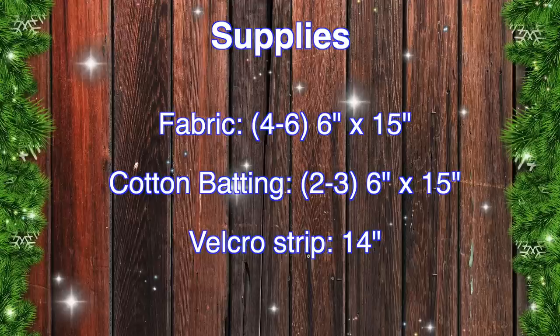I made my door handle covers to be an exact fit of the handle itself, so I measured the circumference of the handle. Take a tape measure, wrap it around your handle, see what the circumference is, and then add two inches. Mine will finish out at six inches. If you're going to make just two door handle covers you'll need four pieces; if you want to make three for a door pull on the freezer, you'll need two more — so anywhere from four to six. Cut them six inches by fifteen.